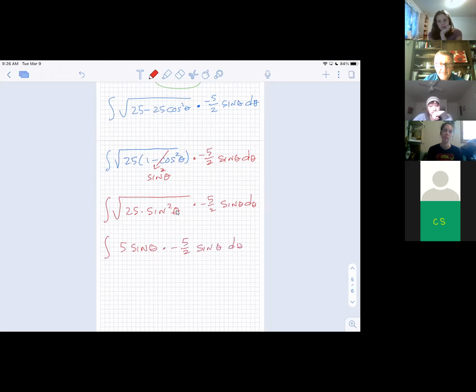Notice it's not as good as last time. The signs don't cancel here. They don't cancel, and I just have a constant. But if I take the constants outside, I have 25 halves sine squared of theta d theta. I can actually take that integral. It's not easy. We did that yesterday, actually. That wasn't easy. But miraculously, that surprising, crazy substitution actually got me to a place that I can actually solve.